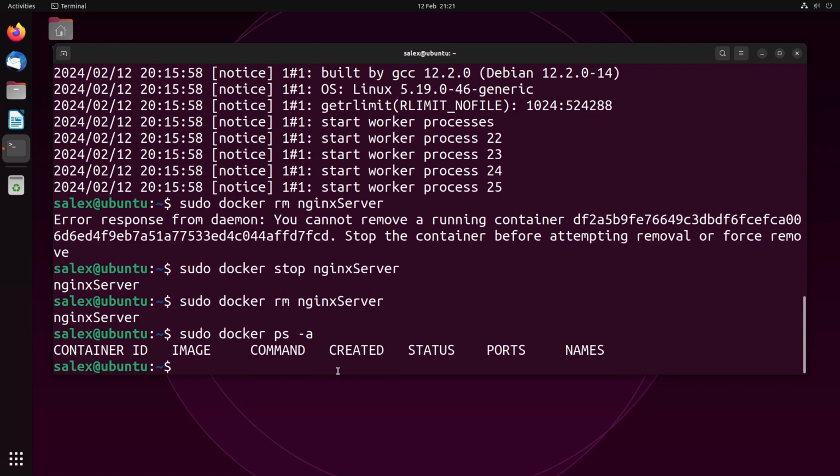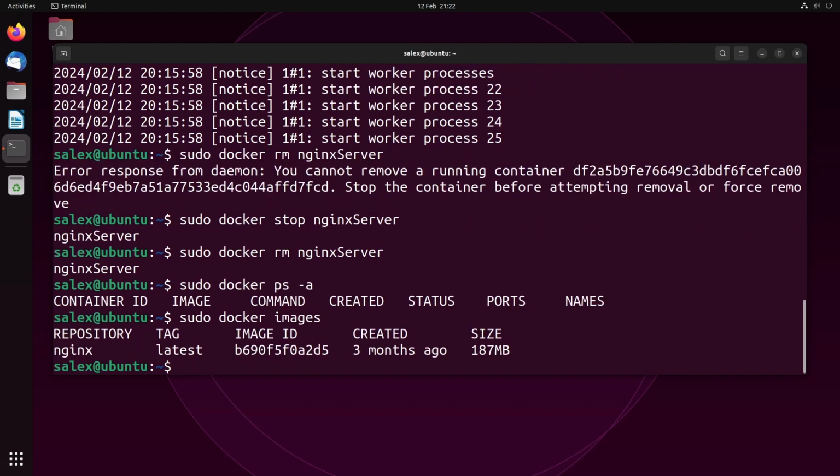But we have another command because we don't use only containers. We also have images. Images represent the system, as I may say, the template we're going to use. So if we do sudo docker images, we're going to see all the images that we have. As we did at the start, we pulled the Nginx image from the repository.